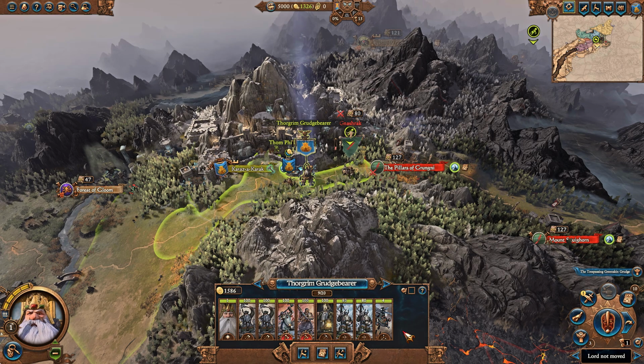And in this particular video, I'm going to talk about AI, AI scaling, confederations for the AI, and just in general, the mid and late game of a campaign, which right now in Warhammer 3 does leave a lot to be desired. That's because the AI doesn't have any kind of scalability in the campaign. It starts with a certain number of benefits. Yes, there is faction potential, but simply not enough. So what I want to talk about here is related to that particular issue, to make longer campaigns more interesting.